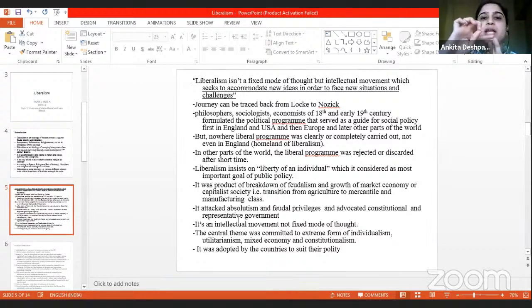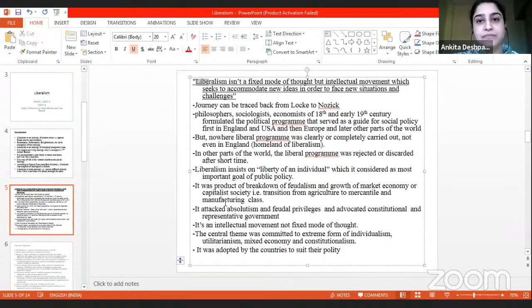That's why I told you liberty and property are given utmost importance by Locke. And because liberty and property are given so much importance, he is called the father of liberalism. So the government definitely becomes a limited government, because the government's functions are very clearly stated, and they are not supposed to interfere with the right to life, liberty, and property of any person. That's why I told you there are two treatises. Remember, two treatises. The first treatise creates a society, the second treatise is only to create government. So that's the reason why we say Locke is the father of liberalism.